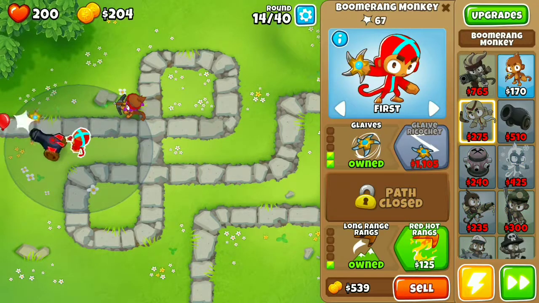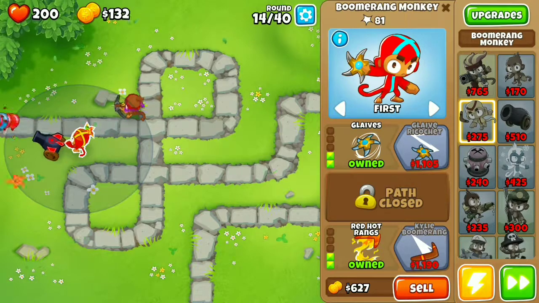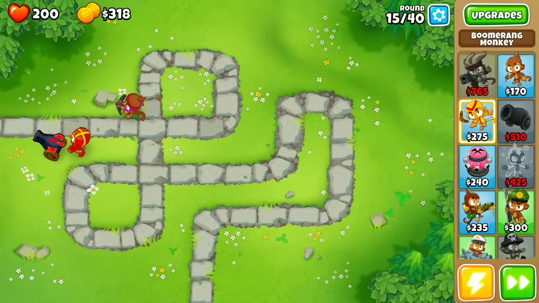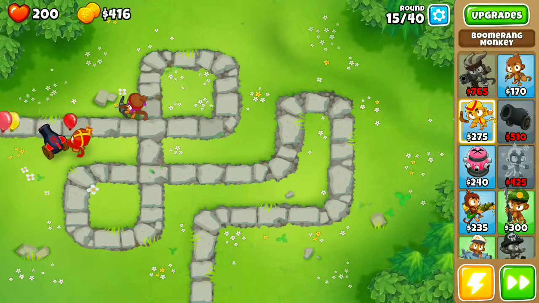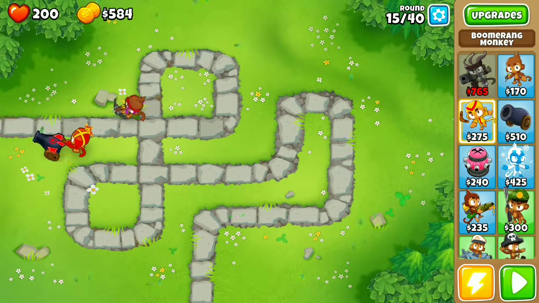I really like getting glaives. I like getting glaive ricochet, and then you can have also red hot at the same time. That's what I like. I'm just using old strategies that I used in BTD5, and I'm just using them, figuring out how they work with BTD6 and the different paths, since there's three, so it's a little bit more confusing. But once you get the hang of it, it's really easy.